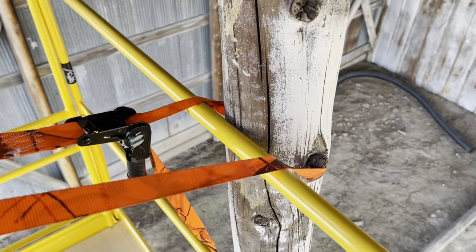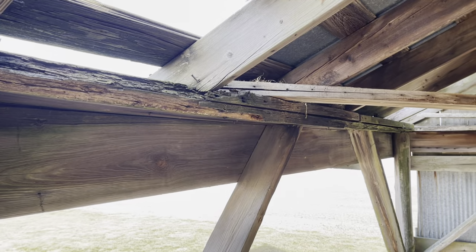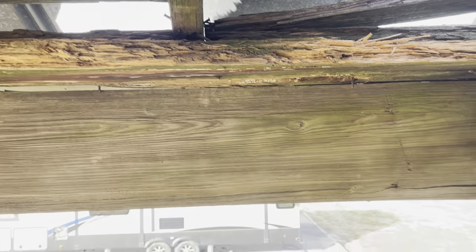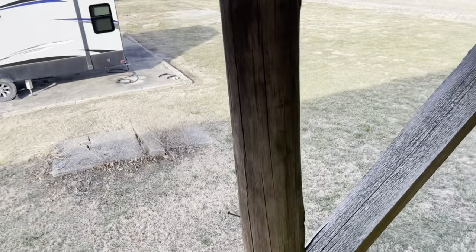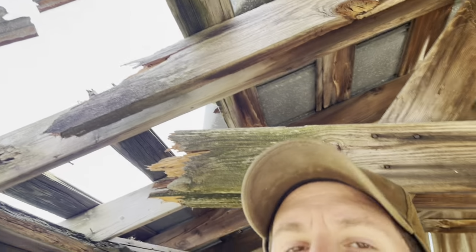Once I've got a nice solid truss, then I've got this post temporarily right here that I will stand up underneath this truss to lift the load off, so that once I get the load off, I can build the new top plate, put it in place, and then replace this post. So it's going to be a lot of work all up here on the scaffold. I just want the building to not fall down and to not continue to rot away. So that's my goal for right now. If I get that done and I manage to get this post done, that'd be an awesome day.